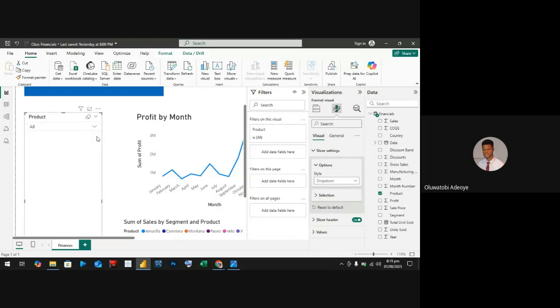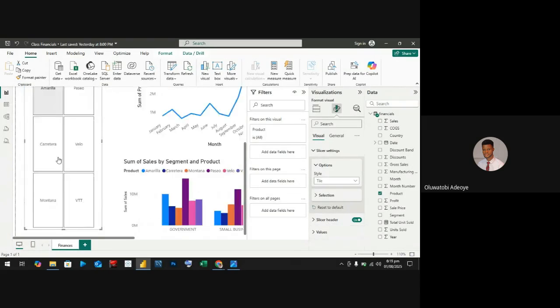Drop down is very good for one that has a lot of variables, a lot of data related to it, like 20, 50, 100. It won't make sense to put everything on a list here, so you can do drop down. If you do drop down now, you can see I can choose which I want to choose. This is drop down. I don't want drop down. Let's choose tile. You can see tile now.